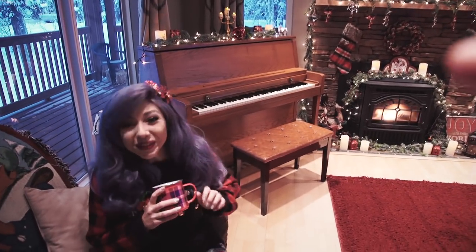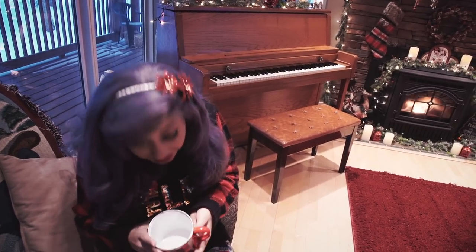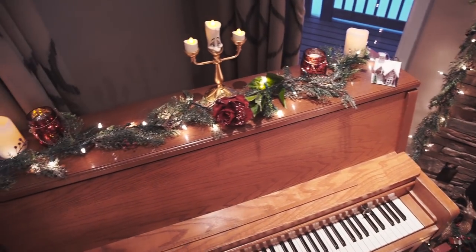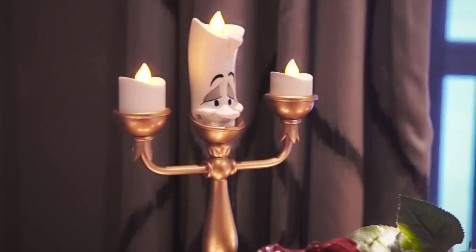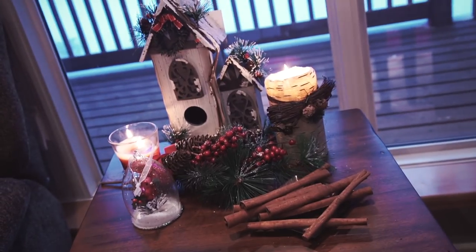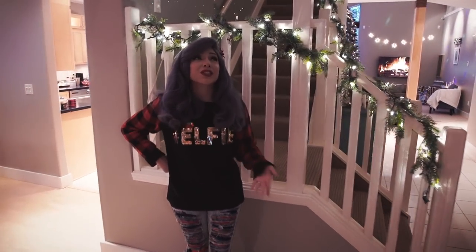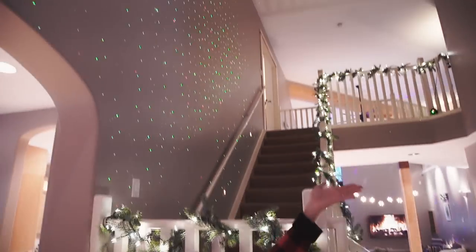So in this room, we like to sing songs by the fire, cozy up with a nice warm cup of coffee or hot cocoa. And Jacob likes to serenade us with the guitar or the piano, and the family likes to come in this room and sing songs. It's just awesome. I love it. So one of the things I really love about this house is the super high ceilings.